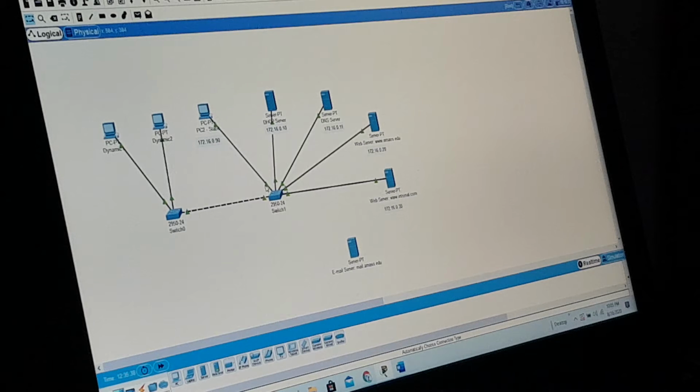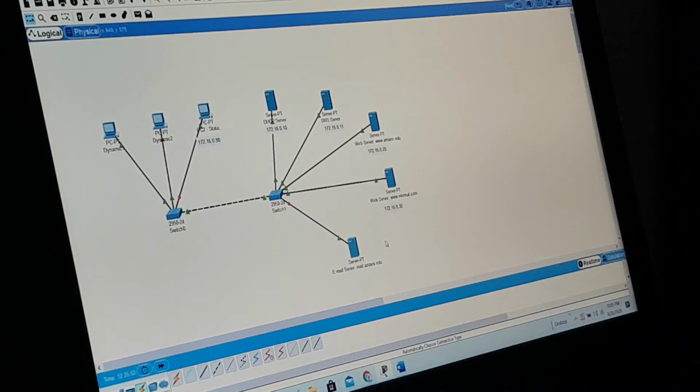So I'm going to change this to the PC switch 0. I'm going to connect this one here, and connect this server from here to here. Okay, the next.